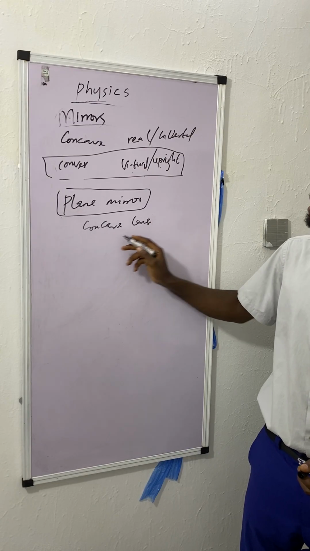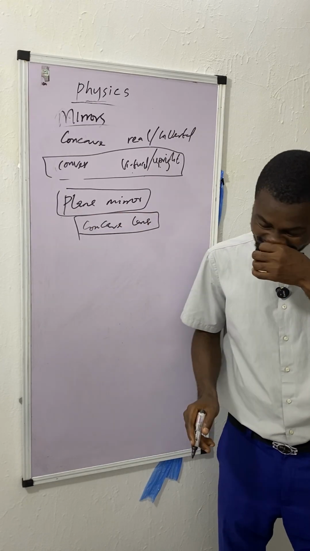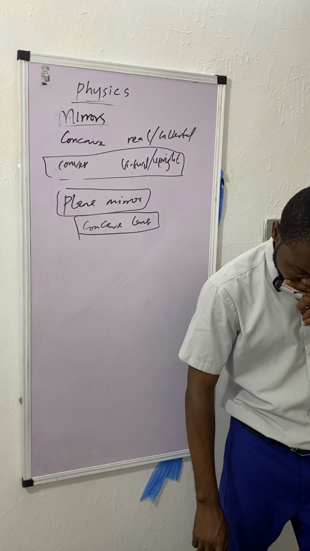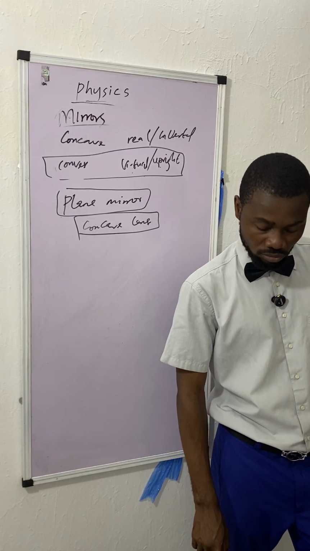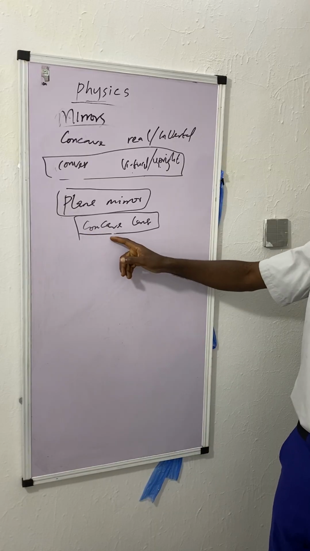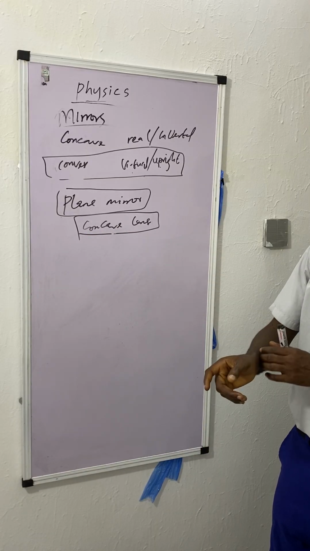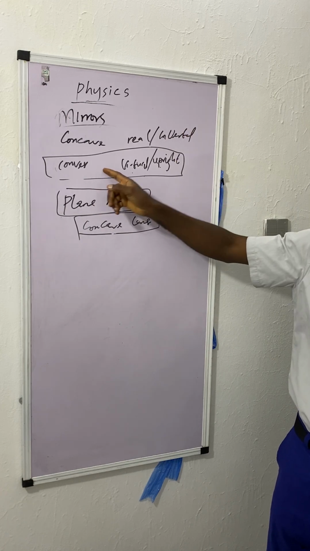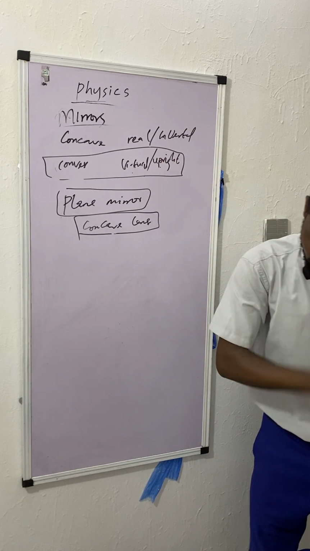But we are going to get to the optical instruments and we treat lens. All right. It's almost the same thing with mirror. We have nothing much to do regarding lens. But don't forget, plain mirror is usually virtual and upright. Concave mirror is usually real and inverted. Convex mirror is usually virtual and upright too. Don't forget that.